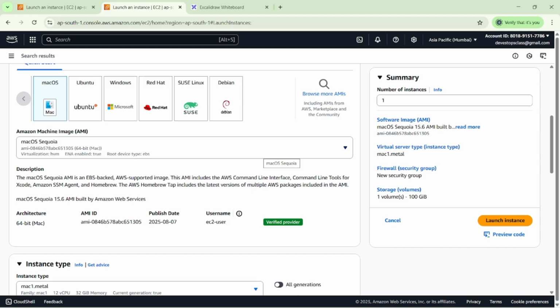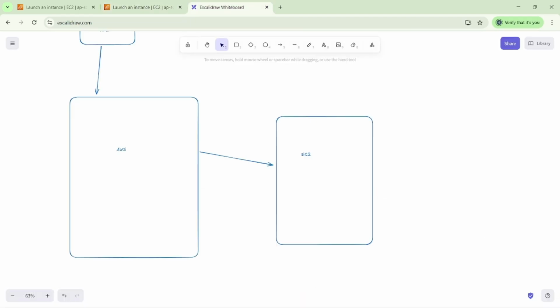An AMI is nothing but, at that time, we require an operating system. Suppose we are using Linux, then the Linux operating system, then the application server. So we already have the application server in our Linux, then the applications, whatever types we have. Suppose I want to install SQL Server, then what operating system do we require? You can use Mac, you can use operating systems like Linux, otherwise you can use Windows. Then we require the operating system, then the application server.